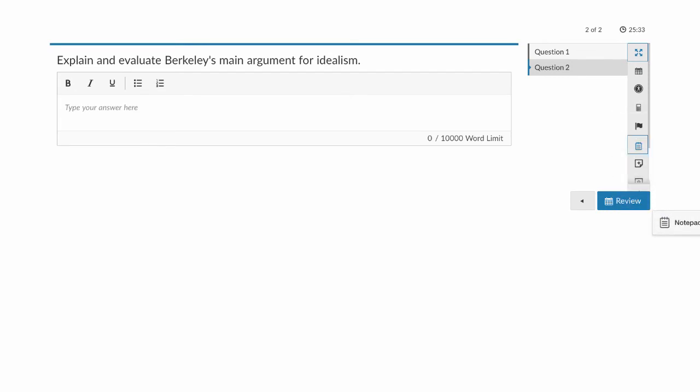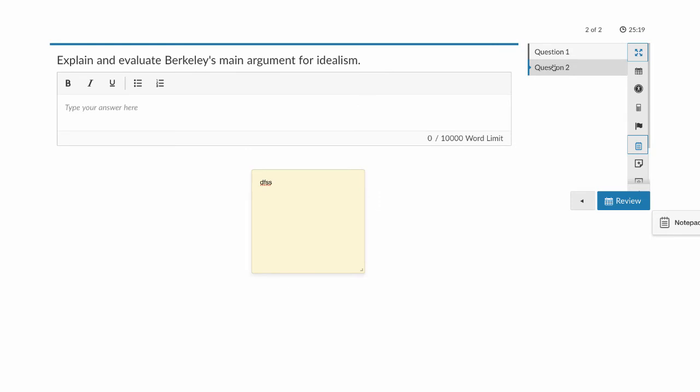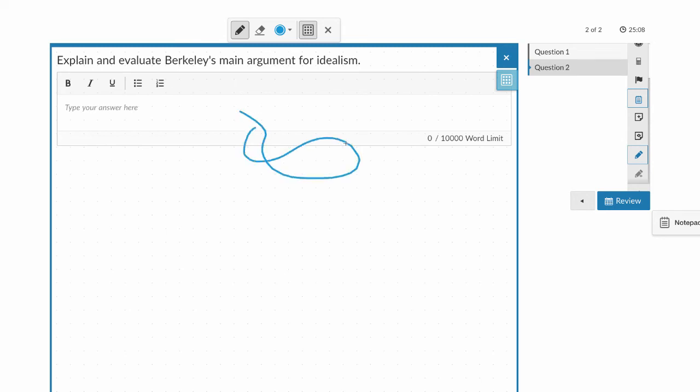Another tool is the sticky notes, and the sticky notes are added on a per question basis. So I can just add a note, but as you can see, when I move to the other question, the sticky note is just attached to question 2 in this instance. Okay, and I'm just going to remove that as well. Also, I can use the drawing mode. So let me just use that. If I wanted to draw a picture or something to aid my recall, I could use the drawing tool as well.